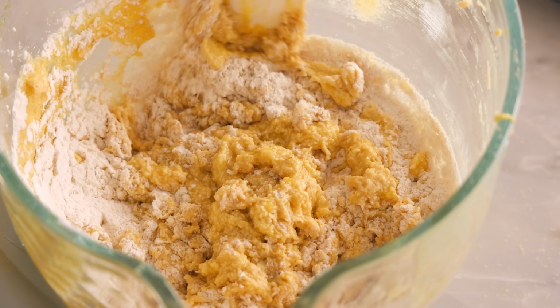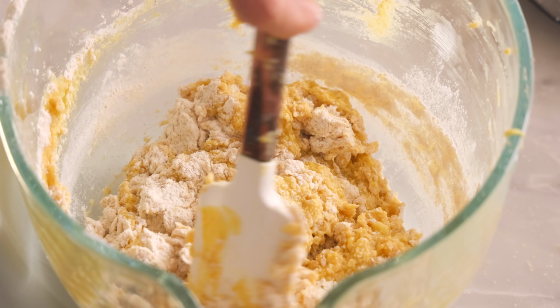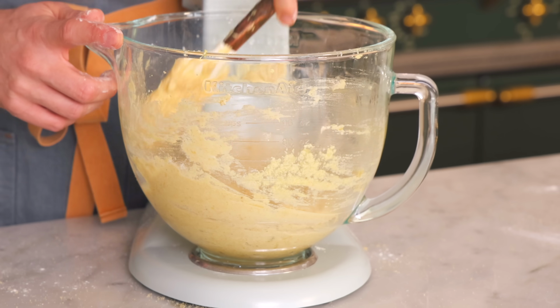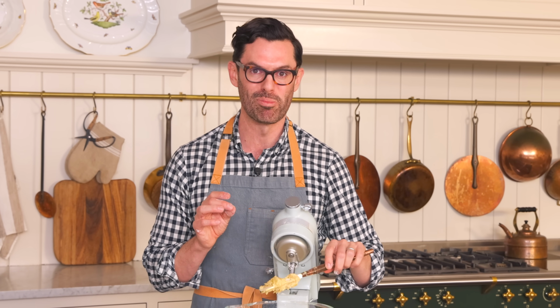Just use your spatula to scrape the bowl down and fold it in. You'll notice there is much less flour at the bottom of your bowl. Mix until the flour just disappears, and then you're ready to plop this into your prepared pan.